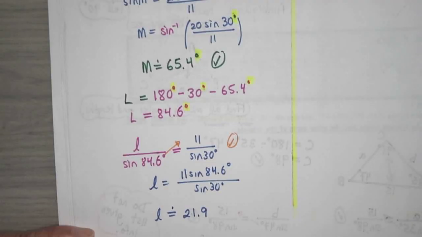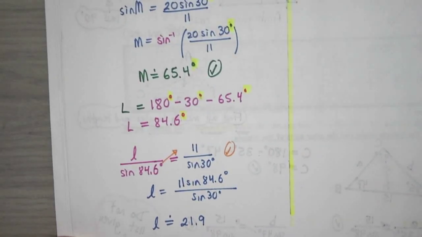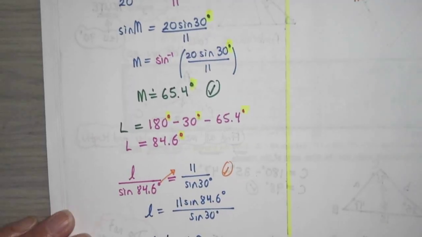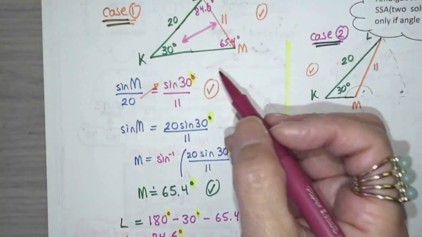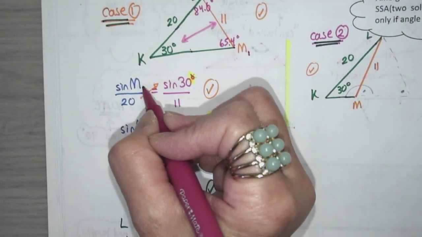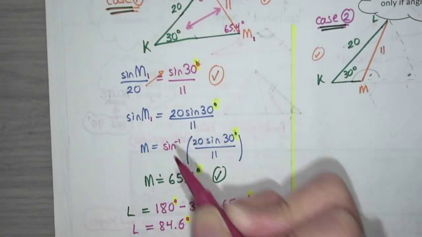So this is all case 1. I'm going to do the whole thing again for case 2. So what I'm going to do is call all of these guys 1. What I usually do is I label it. The first time I don't do it right at the beginning, but next time we'll do it at the beginning. This is case 1, so I call this one M1. So these guys here, let's do subscript M1, subscript M1.